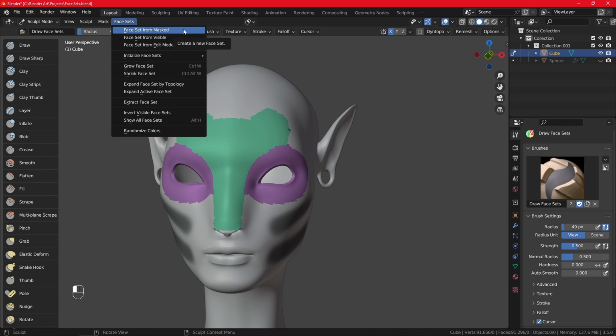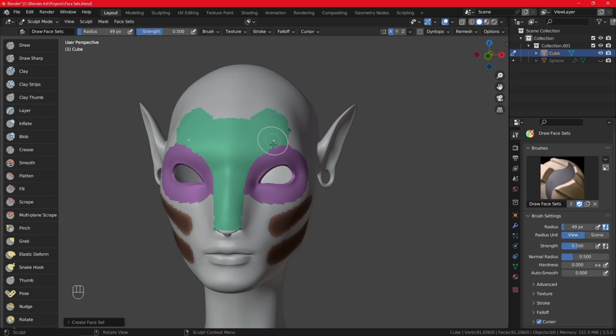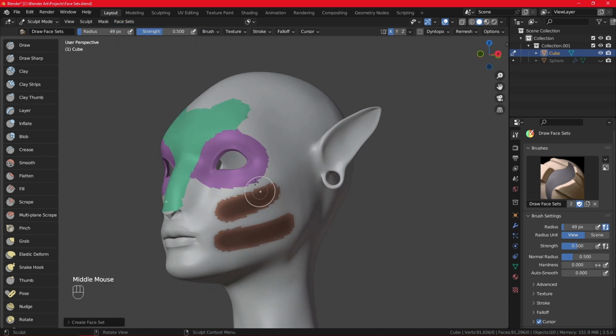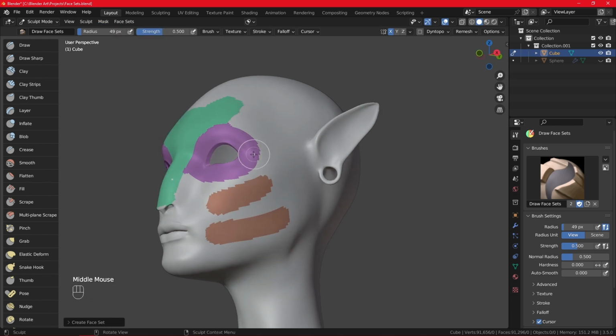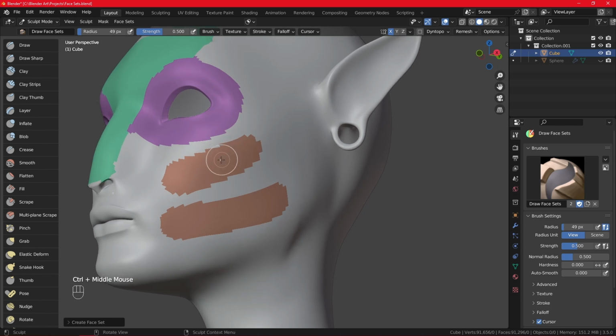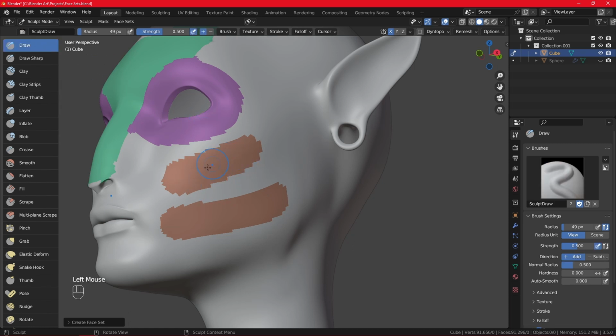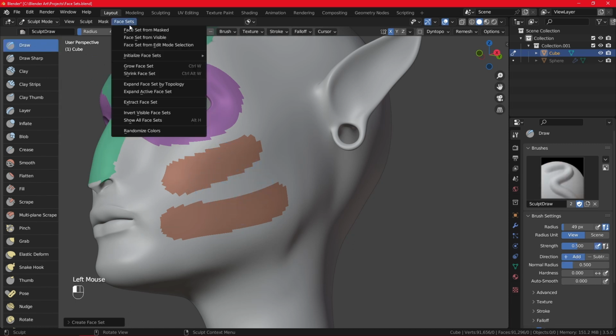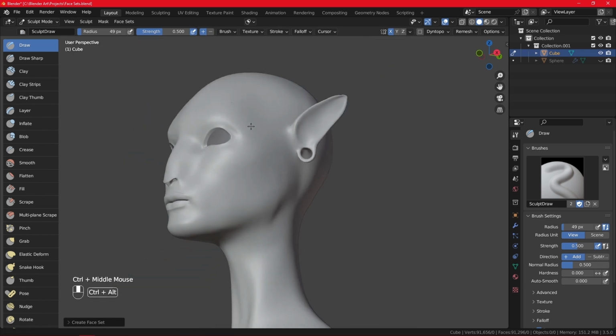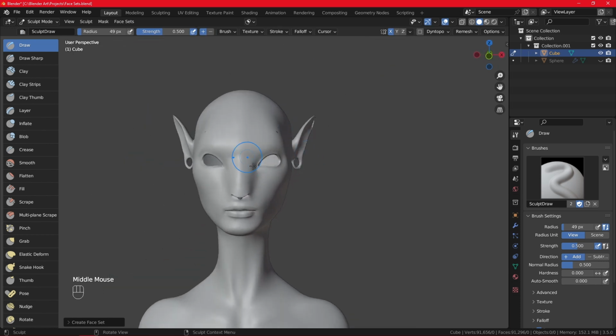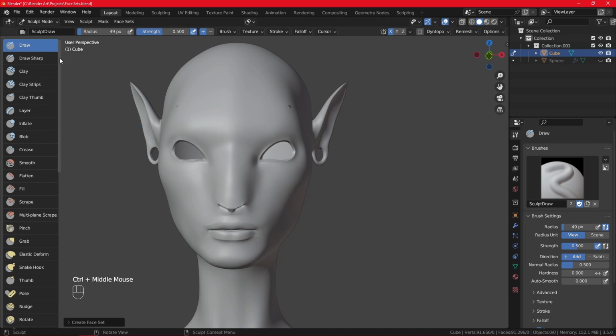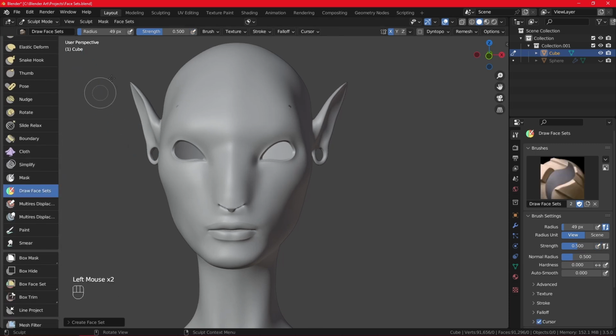So when I press the facets from mask, it will create faces from these mask parts. Let me just clear my mask real quick, or Alt+M is the shortcut. And you can see now I have two faces which share the color ID, which means those are considered a single facet. We also have options like faces from visible, which will clear the faces because this is a visible object, and it will otherwise make everything into a single facet.